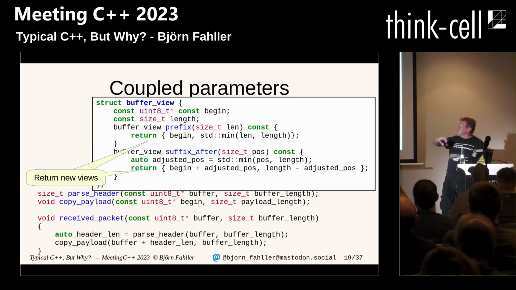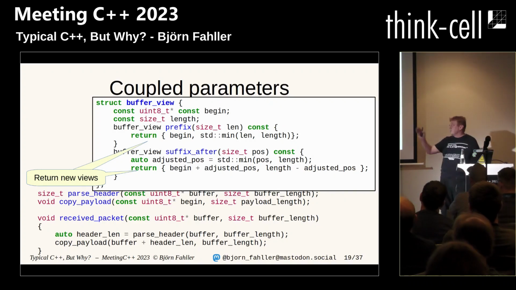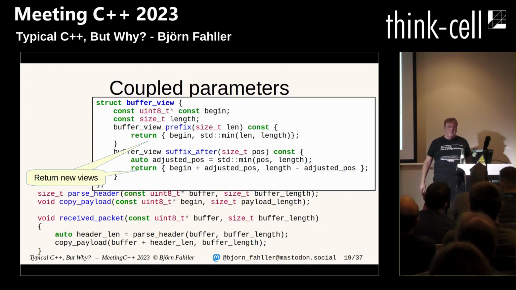Now there's a decision to be made. What should you do if the length asked for is longer than what actually remains in the buffer? And I cannot say what is the right thing to do. I choose to truncate. Maybe the right thing is to abort. Maybe the right thing is to throw an exception. It's probably not the right thing to ignore it. But these are engineering trade-offs that you have to make.